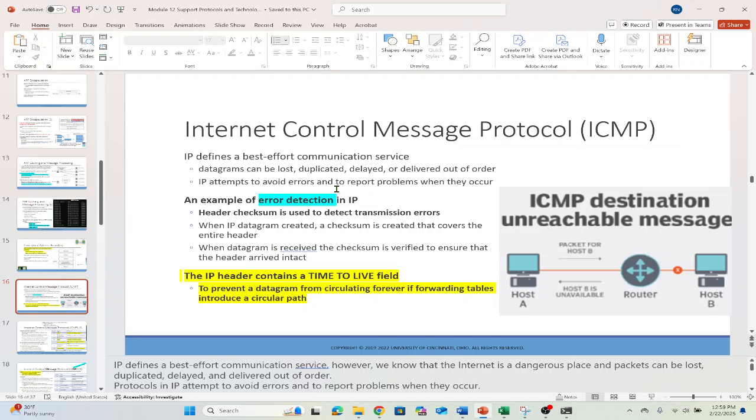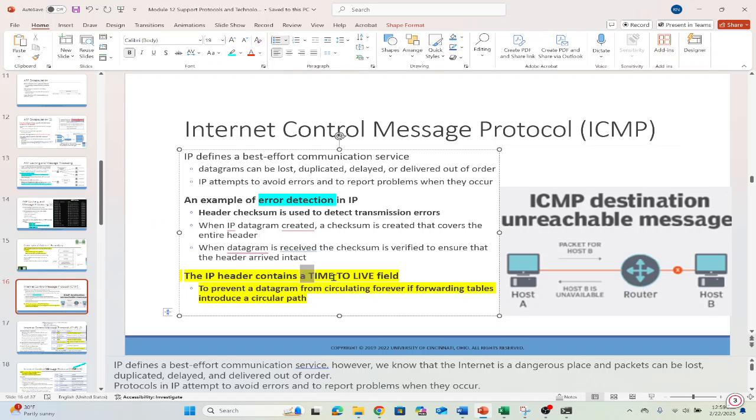Some of the errors it'll detect is the checksum. If you recall, when a packet's sent, they do a little algorithm, a little math to say, hey, when it reaches the destination, this checksum should be this number. And if it's not, we know that packet didn't make it there without being corrupted.